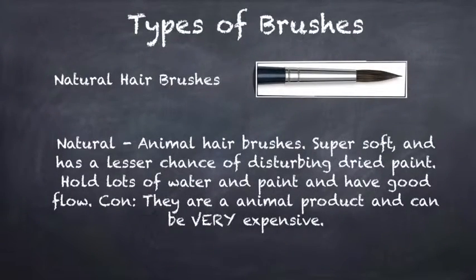So why would someone spend big money on a natural hairbrush? Most importantly, watercolor artists use natural hairbrushes because they hold a tremendous amount of pigment, they flow extremely well onto the paper, and they don't muss the dry paint underneath, so you can glaze over and over again. So do you need one of these type brushes if you're a mixed media or what I call a notebook artist or sketchbook artist? I would say no. You can get away with a mixed brush just fine, or a completely synthetic natural brush. There's no reason to go for these high-end brushes unless you're doing large watercolor pieces on Arches paper and you're pulling out all the stops.